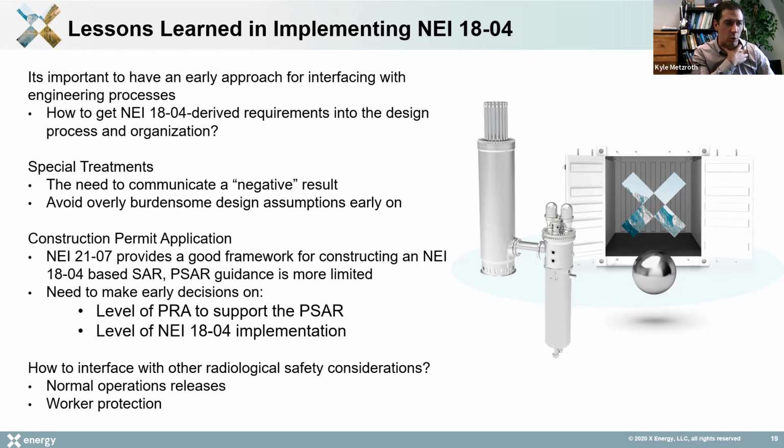And so we got a lot of questions on, well, you've got this 1804 process, it's really great, but how do you think about this? You can't get to an SSC classification for worker protection or normal operation dose at all. It's only for accidents. 1804 is focused on accidents. On the US side, I think there are other regulations that we just follow, but this is a question that came up in Canada.